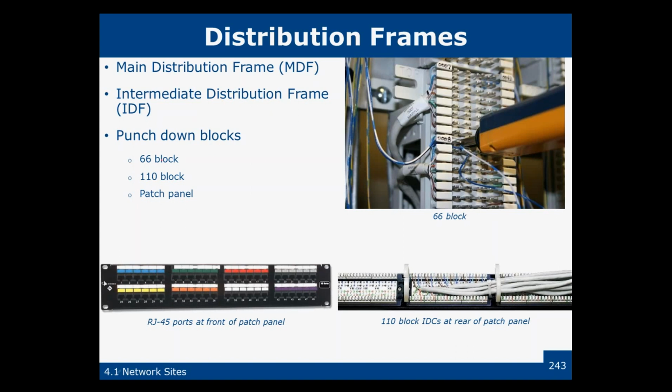We have different punch down blocks. We have the 66 block, which is the older system, and the 110 block, we have a picture of it here, which is the newer block used for networking. And then the patch panel is actually the other side of the punch down block, this thing here. Once we wire this stuff, we take a jump or a patch cord from it to the switch port that it's going to go to.